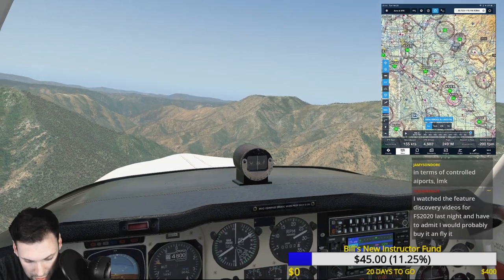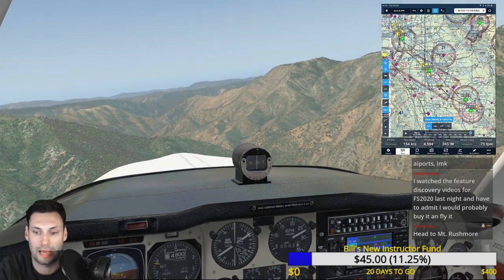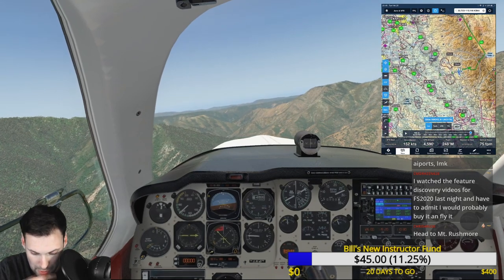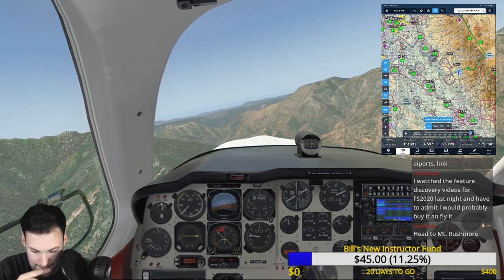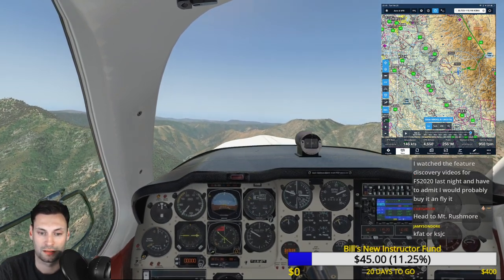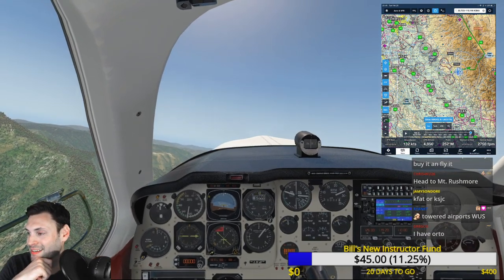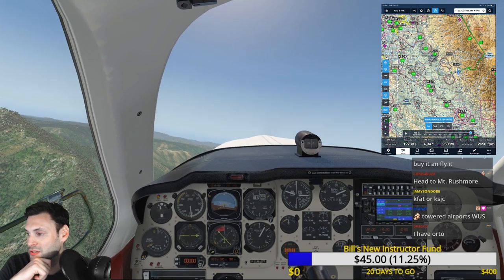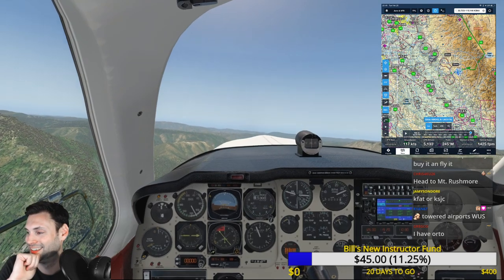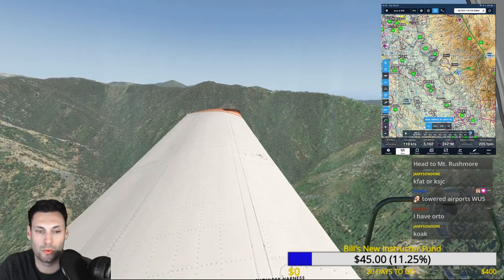I need to know the closest towered airport on PilotEdge. So we're right here. Let's just get up past this. I'll actually do some actual piloting here. Head to Mount Rushmore, KFAT, or San Jose. Towered airports, Western Expansion. The key ones.